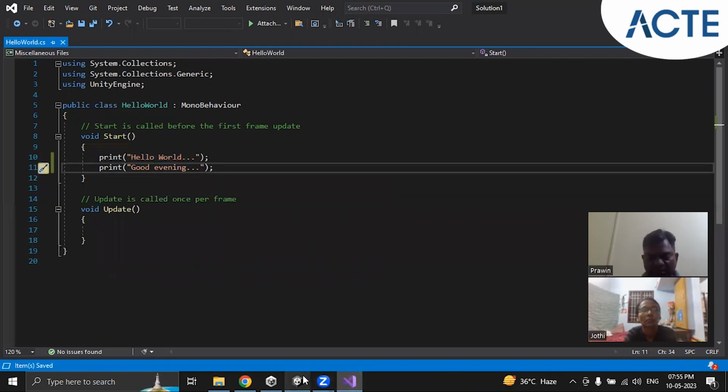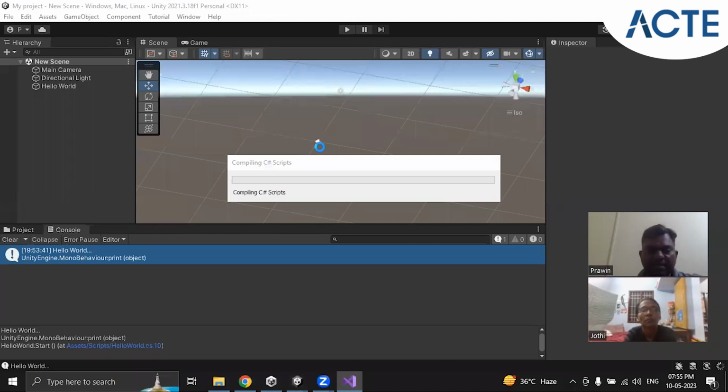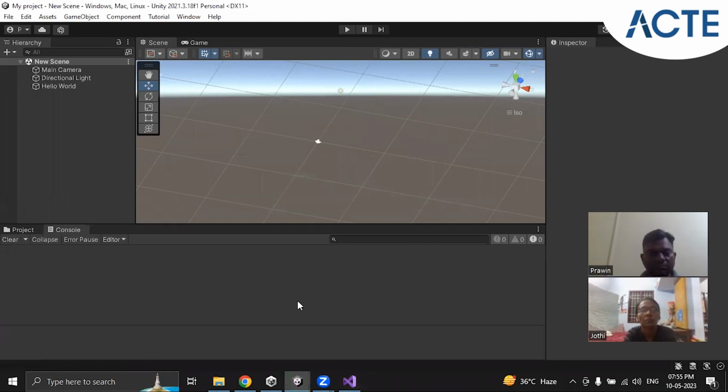So again, we will click on the Unity editor. It will take some time to compile the scripts. Okay, now the console window is blank.